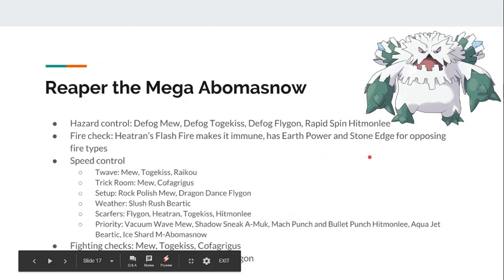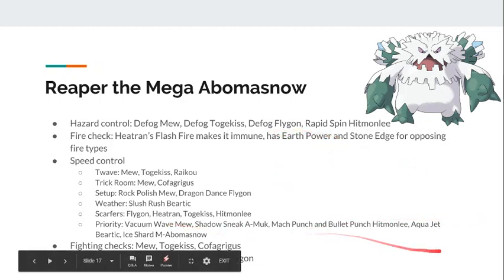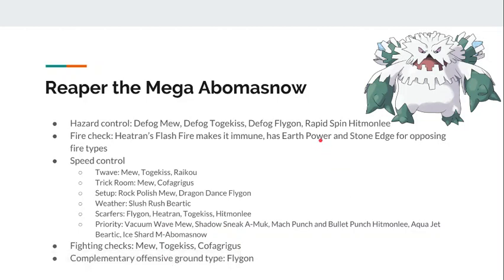Having the speed advantage in a matchup is fantastic. But you've got to recognize that it's not all about the speed stats. And these aspects of my team were able to make it so that I was the faster Pokemon, even though my base speed was lower. I got those fighting checks that I needed with my Mew, my Togekiss, and my Cofagrigus. And I got that complementary offensive ground type in Flygon. Even though some people don't like Flygon, I think Flygon is great, and it definitely fit my team perfectly.